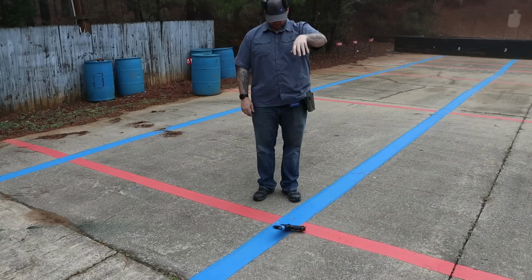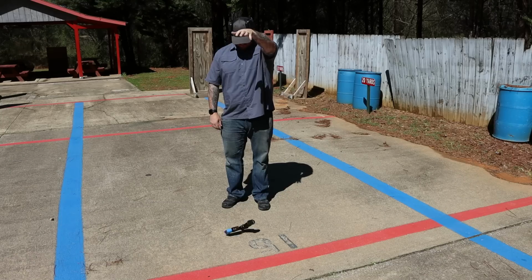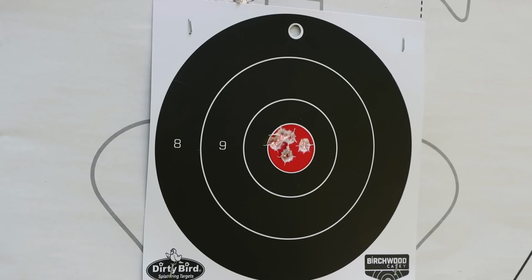Then, every 500 rounds, I dropped the gun. And here is a 5-round group fired from the same zero distance, 25 yards, shooting 124 grain Gold Dot. I'm pretty happy with that. I think we'd call that zero maintained, which is kind of what I was expecting just looking at the way they designed their plate.